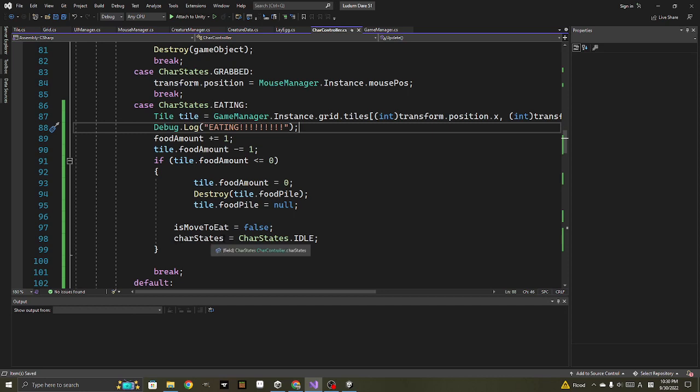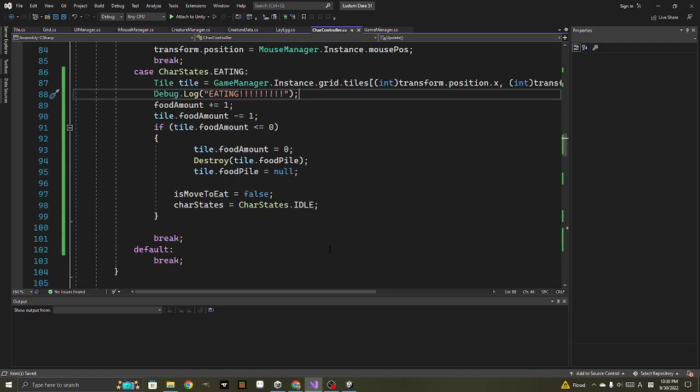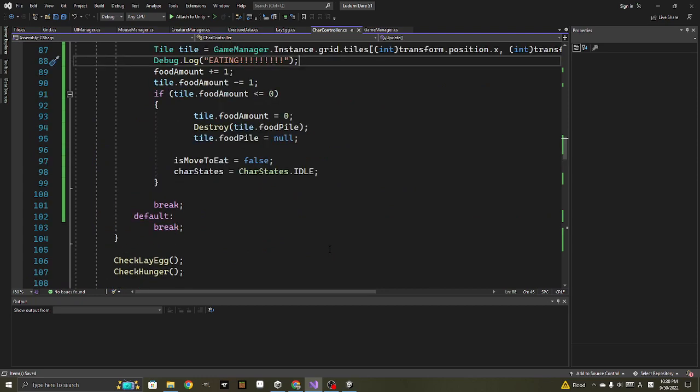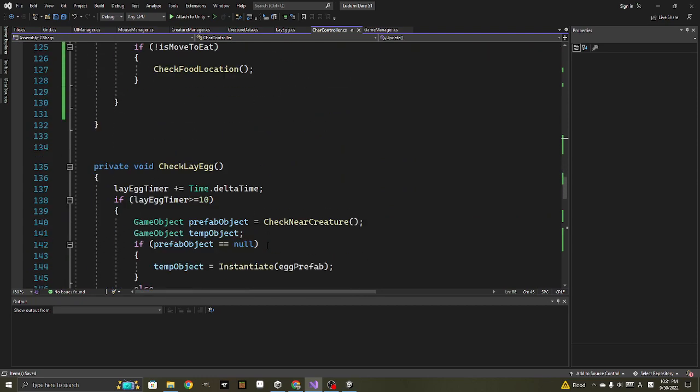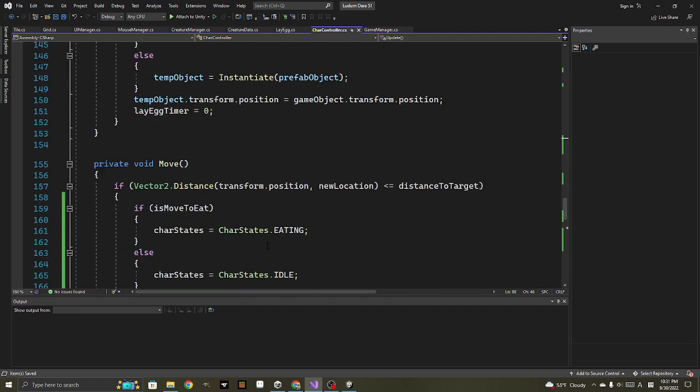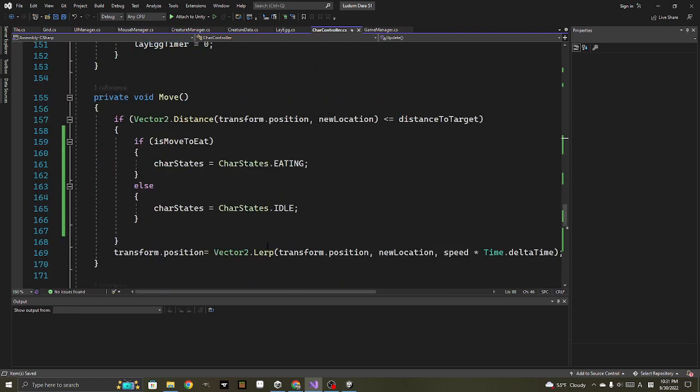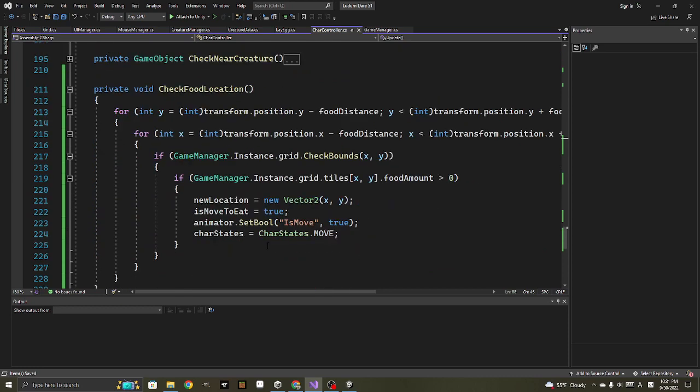Character state is equal to character states dot idle. Check location if food amount is greater than 0.